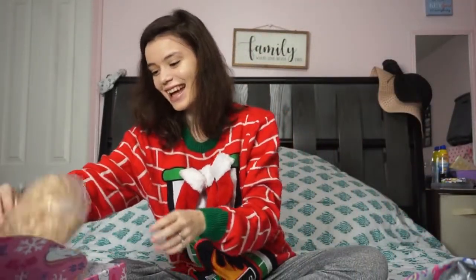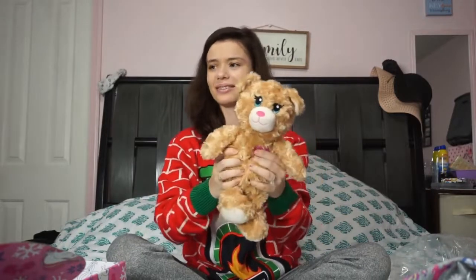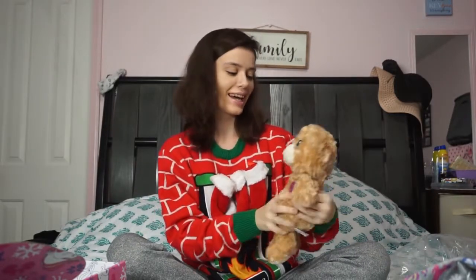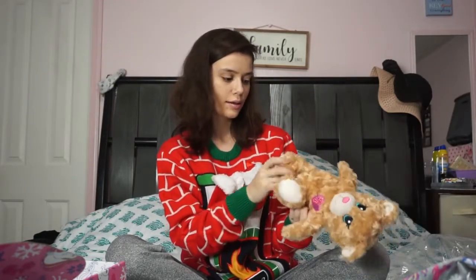Okay. And next is our bear! Again, you can only get this bear in the Cub-scription. He's kind of tiny, though. Oh, yeah. This is not Build-A-Bear size. He looks very fluffy. I love the little heart on it. It has the Build-A-Bear in the hands. It's bigger than their mini baby ones that you get, but smaller than their average. Okay, so this is the Cub-scription bear.